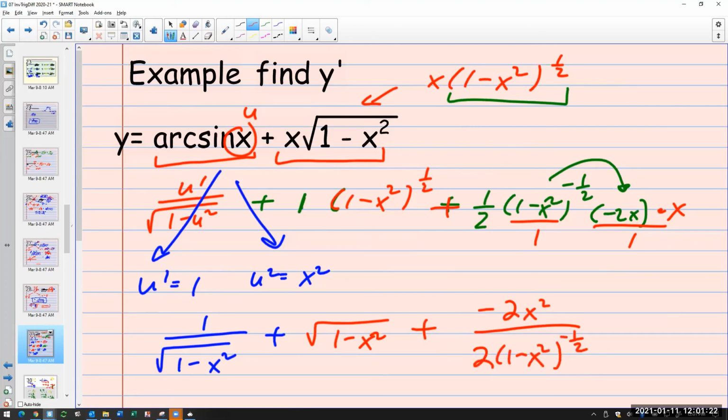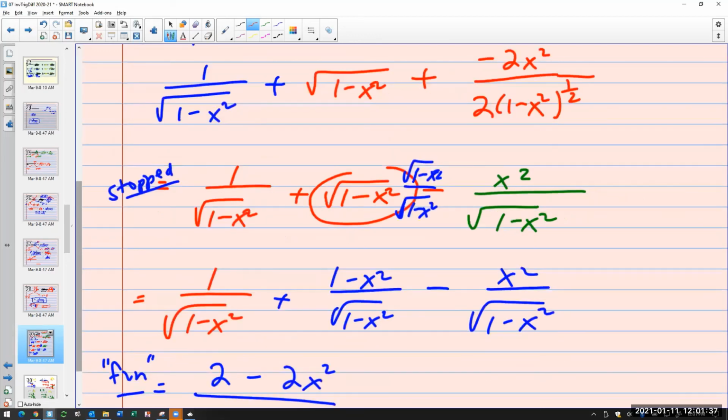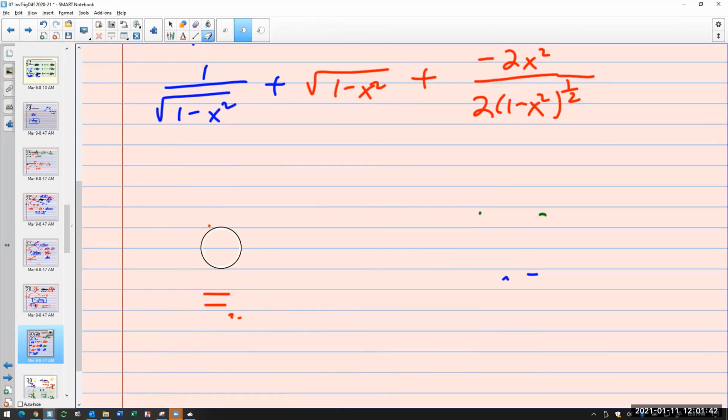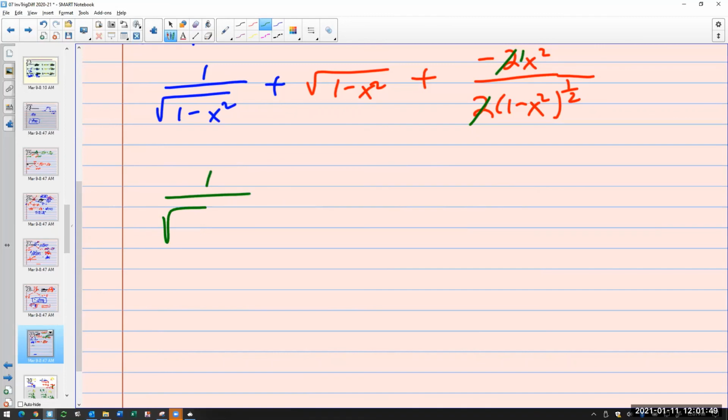See if I, oh, no, not raised to negative 1/2. Raised to the 1/2, right? Because I moved it to the bottom. See if I did everything right algebraically. You guys good with that? Do you see what cancels out, actually? Yeah, the 2's cancel out. So if the 2's cancel out, let's see. 2's are going to cancel to 1. They don't disappear. They cancel out to 1. This actually is 1 over the square root of 1 minus x squared plus the square root of 1 minus x squared minus x squared over the square root of 1 minus x squared.